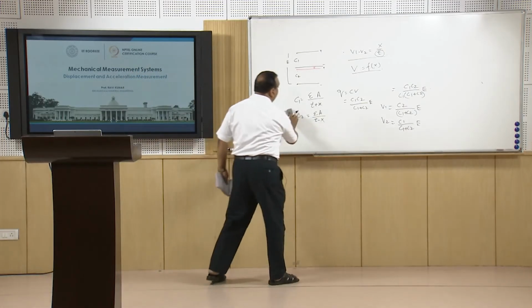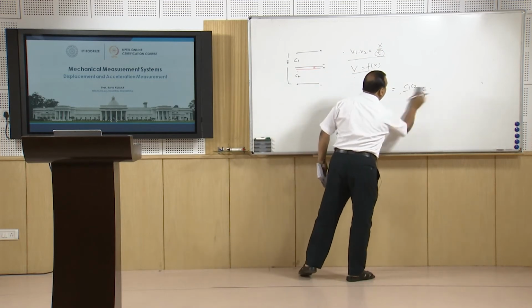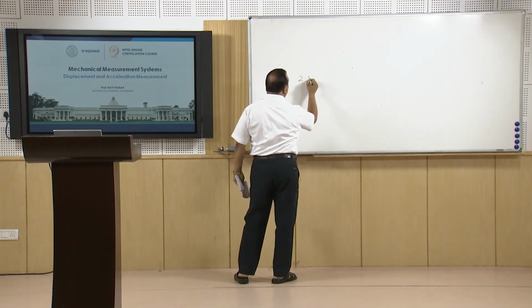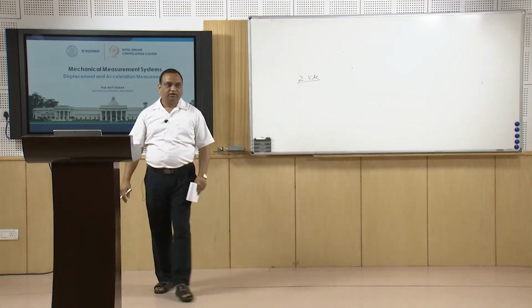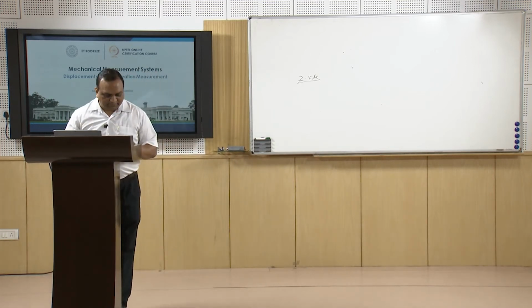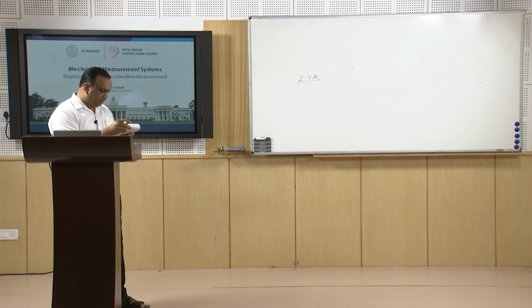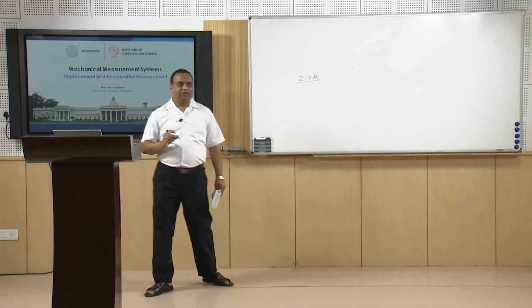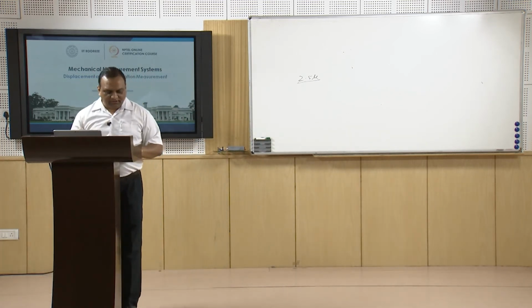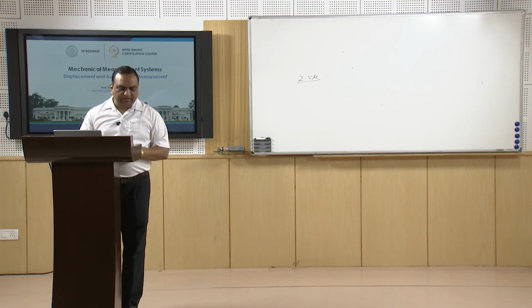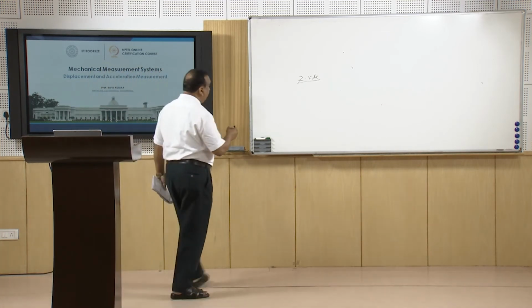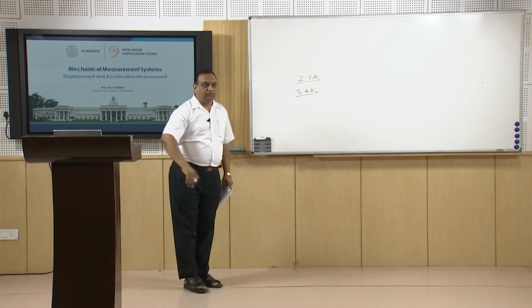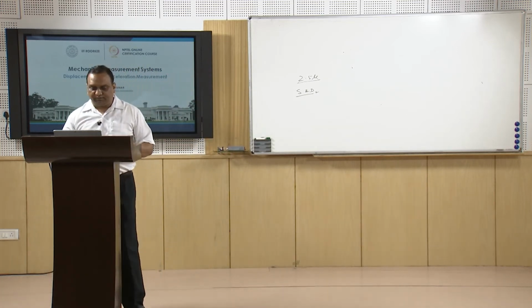The main property of these transducers is they can sense very small displacement. They can sense a displacement of the order of, let us say, 2.5 micrometer, or 0.0025 millimeter. They're easy to fabricate, they are not very costly, and output linearity is also good. They don't have a wide range, but the output linearity is good, and they can also measure static and dynamic input as well. So they are good for both static and dynamic input.